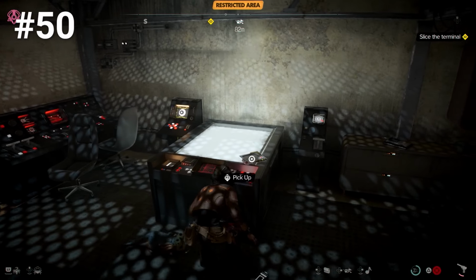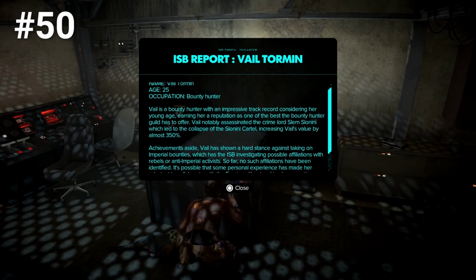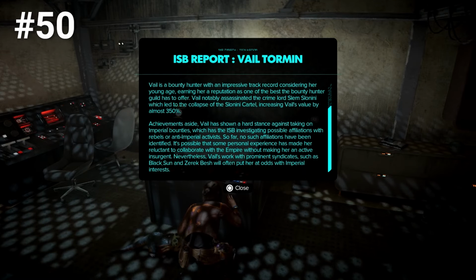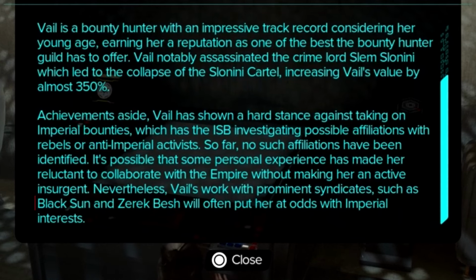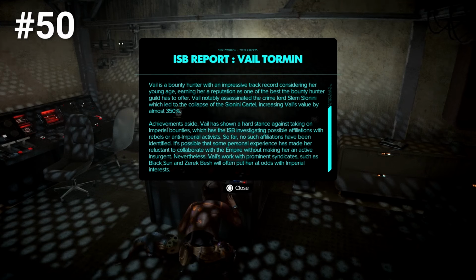Now, last but definitely not least, we have a really cool mention here of the Black Sun. It turns out that Vale had done a little bit of work with them, and this is a crime syndicate that a lot of people really wanted in this game, as they are probably one of the more popular crime syndicates in Star Wars. I'm not going to get my hopes up, but hopefully this means there could potentially be even more mentions of the Black Sun in some of the upcoming DLC.